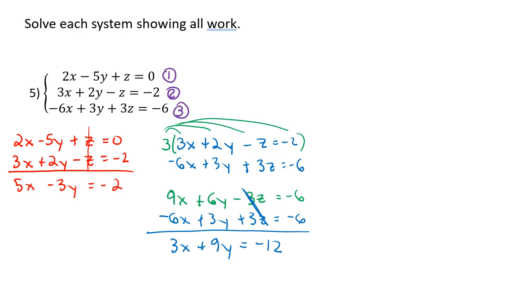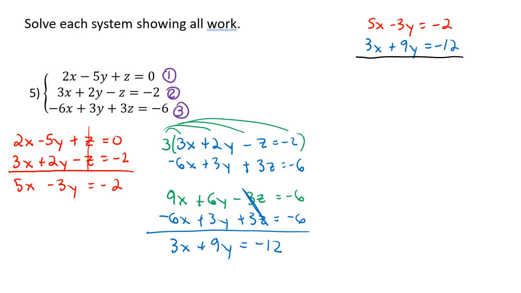So now I have a system where I just have x and y. Well, I can take those and I can solve them like we were doing in the previous problems. So I have 5x minus 3y equals negative 2. And I have 3x plus 9y equals negative 12. Now with these two equations, I want to go ahead and eliminate one of the variables. So when you use that skill from earlier, I'm looking at the 3. Is there a number times 3 that gets me 5? No. Is there a number times 3 that gets me 9? Yes. So eliminating the y's in this problem would be the easiest thing to do.